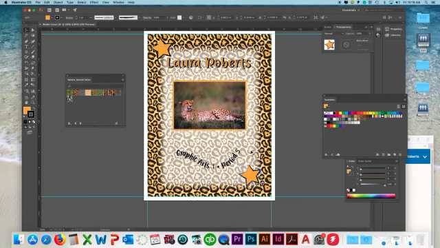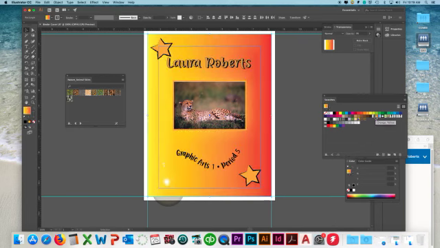Now the other tool that's in here, that's under the rectangle tool again, there's what's called a flare tool. Now typically you don't want to put it on the top, you want to do it in the background, but I'll show you what it does. It's a lighting effect that when I click and drag, if I click off of it, you'll see it kind of adds a little flare. It's a little hard to see with a patterned background, but if I take this background and change it to, let's say, a solid fill, you will see how that can affect your background.